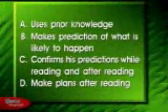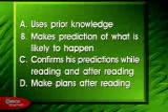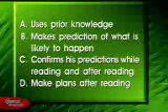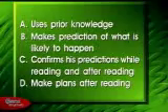text. Observe that the boy, A, uses prior knowledge when he associates the facts with a bad character. He also makes predictions of what is likely to happen. He confirms his predictions while reading and after reading, and he makes plans after reading. Observe that the reading behavior shown cannot be assessed through testing, but certainly are important to identify through non-traditional assessment techniques. Up next is another approach to testing.